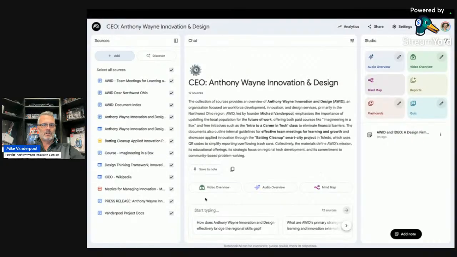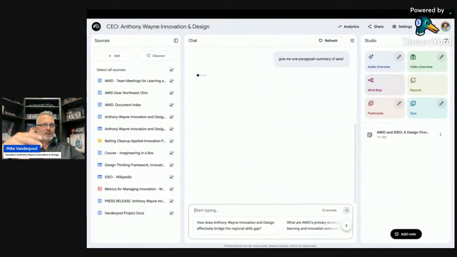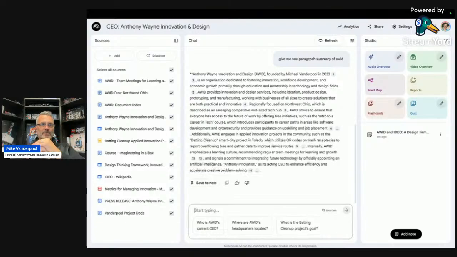And sweet. So what can I ask for? Let's go ahead and just give me a one-paragraph summary of Anthony Wayne. You don't have to obviously spell it out. We'll do AWID. That'll be easier. What I would end up dumping into this as we move forward would be project updates, meeting notes, even some of the stuff that we're posting out there on social media, in order for us to have more data to work with as we talk about what we might do next.